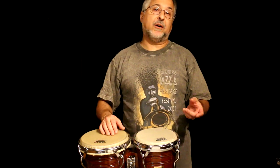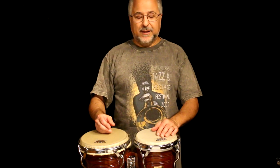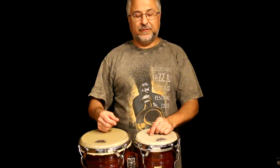You'll get to a point on a bongo where you're tightening it so much you can't even go anymore. So at that point, you're going to have to stop anyway, because you won't have enough force to tighten it. And don't use some sort of socket thing to do it, because you'll tear the head out like I did, I showed you before, okay?